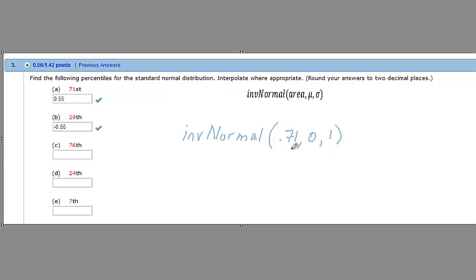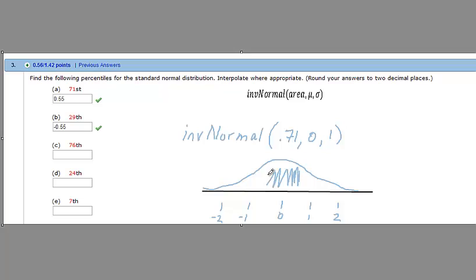And this is my probability, or my area under the curve, and it is at 0.55 on my percentile. So I can have some sort of frame of reference for what this looks like. The 71st percentile, that's the area under the curve, so 0.75 would be right around in here and back, and about 75% of this or 71% of this is shaded, and this happens at 0.55 standard deviations away from the mean.